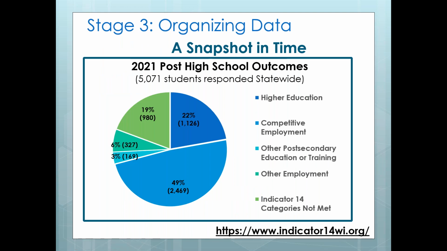All data is just a snapshot in time. One way to show a snapshot in time is by using a pie chart to display the data. A pie chart shows the information by dividing a circle, like the pie, into several parts, just like cutting a pie. It shows how each part or each piece of the pie relates to the whole. And there always should be 100% when using pie charts.